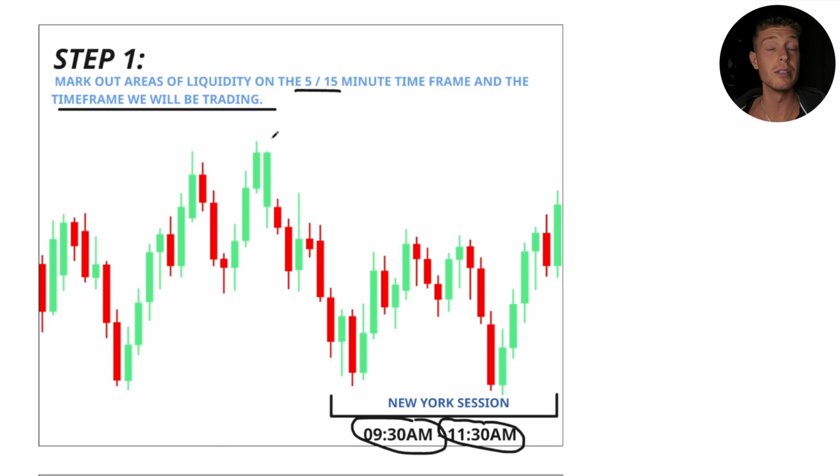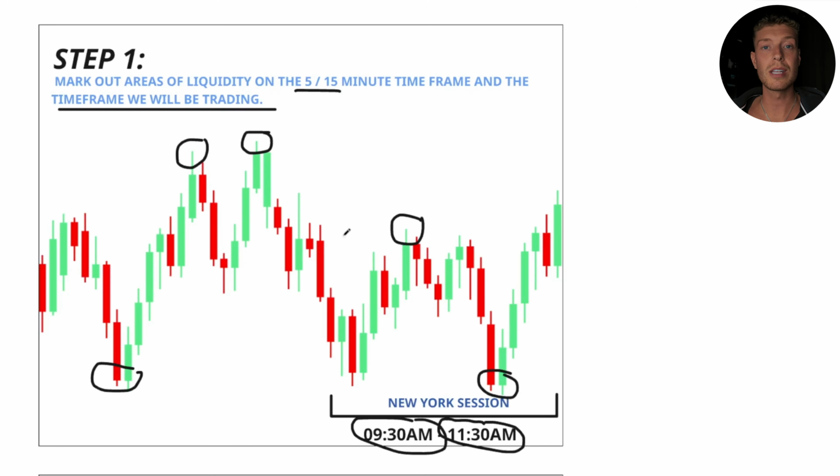So this is going to be for two reasons. It's going to be to find our area of manipulation and our area for profit targets within the distribution phase. So as you can see here, we have our area of accumulation here. So what we need to do is just mark out some significant highs and significant lows that price could most likely draw towards to. So there could be a few areas here. There could be 1, 2, 3, whatever it is. Just get them marked out so that you can refer to them as we get into New York session.